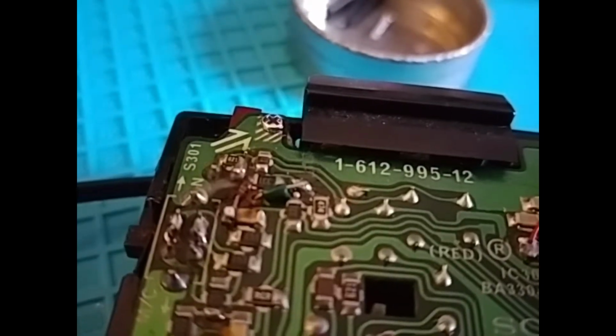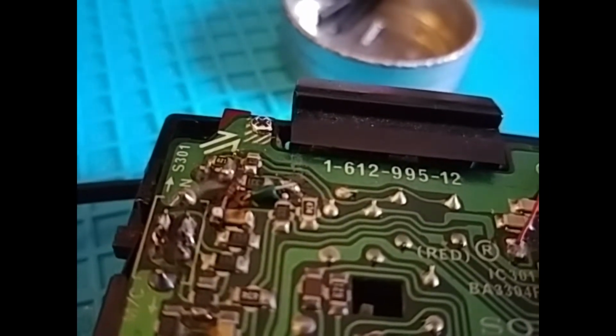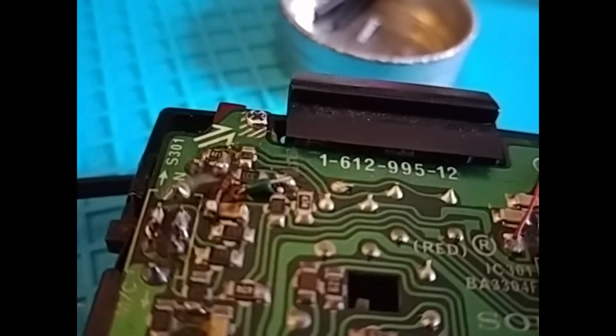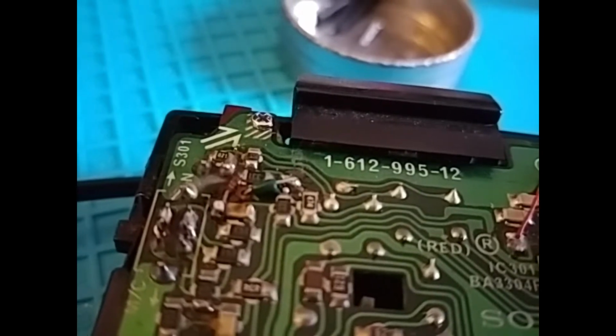And while I'm here, it's this screw here with the shading underneath which provides the grounding to remove the motor noise. So if you don't have a screw in there, you'll have a horrible motor noise on top of the audio signal. So make sure you always have that screw in.